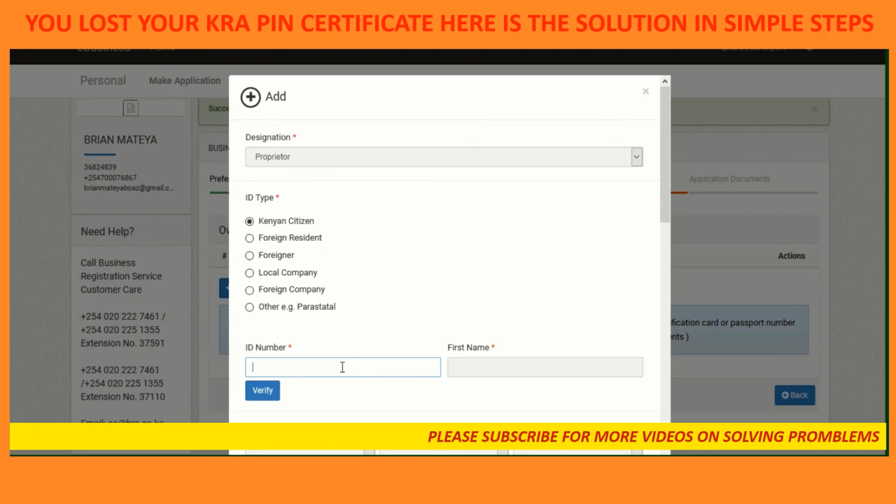After completing my ID number, I'll search for someone else's ID number, for someone's KRA PIN. Immediately you reach this field, a notification will hit your phone, a message from KRA confirming that. Here is the message. Let me read for you. I have just been sent this directly from KRA.